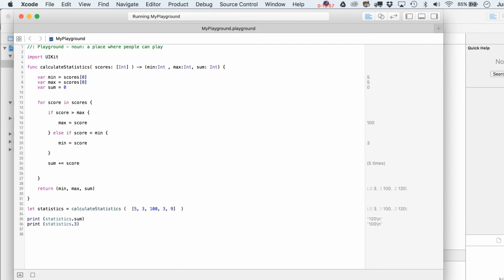All right, well, what does dot 3 equal over here on this side? There is no dot 3. What on earth is dot 2 then? All right, let me try this a different way. What if I come over here and I just put in here min, right? All right, now it's showing me the 3.